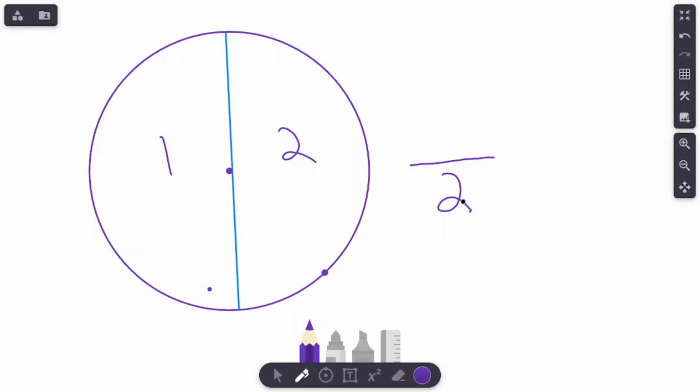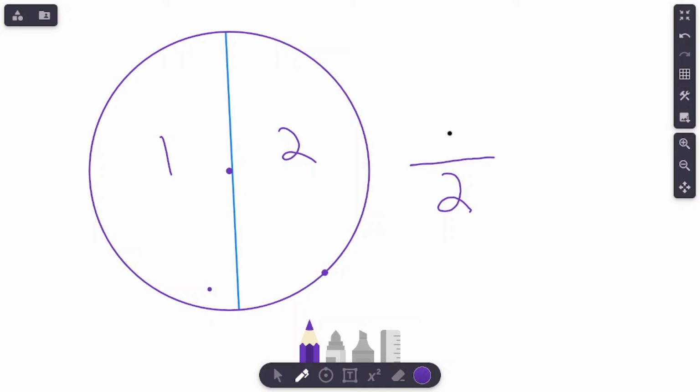We're writing our fraction right now. So notice, however many sections we have goes on the bottom. And we're going to call that our denominator. We're going to talk about that word a lot more later on, but I want you to hear it first. We're going to call the number on the bottom of a fraction a denominator. And that tells us how many sections do we have? How many equal groups do we have?